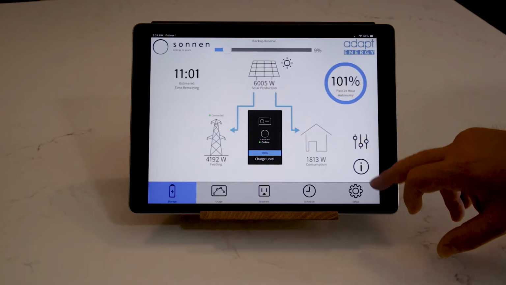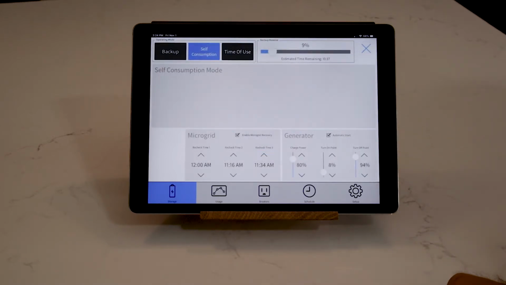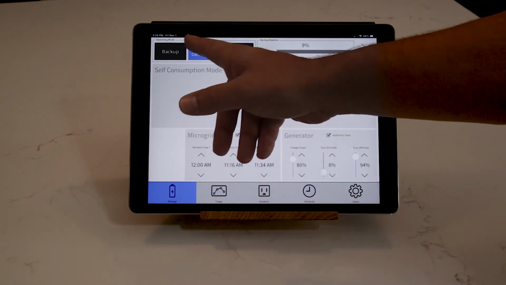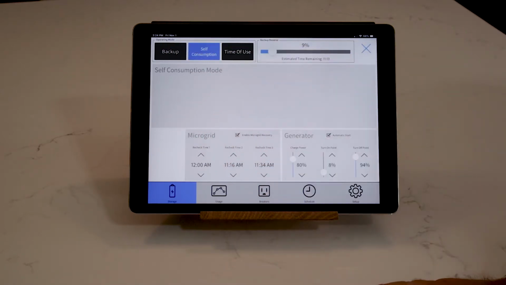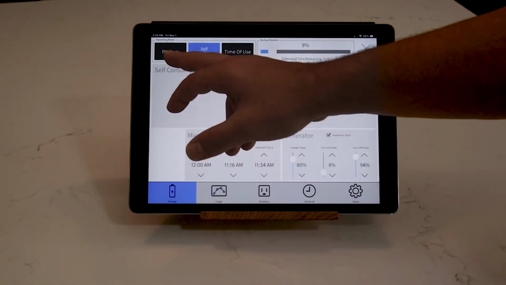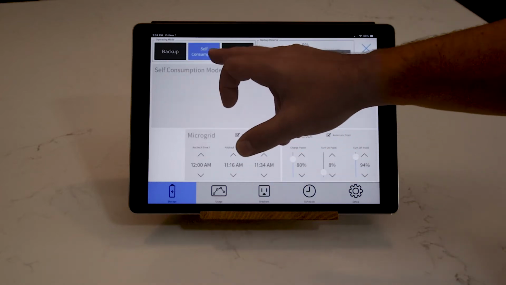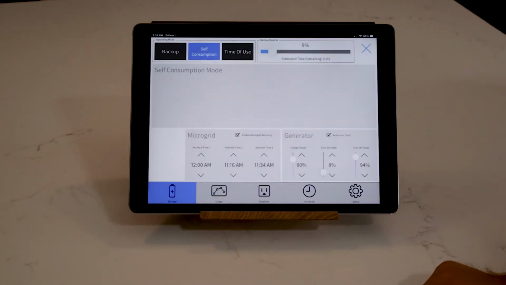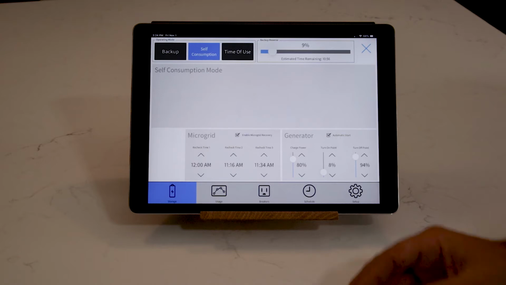There are a few other settings that you can see here about the battery. These are the different operating modes of the battery. I mentioned earlier that when my battery was first installed, we used it as strictly backup, and that would be this mode here. I use it in self-consumption, which we talked about. And there's also time of use, which works quite well if you have time of use rates when using the Sonnen battery. You don't even need solar to accomplish that.